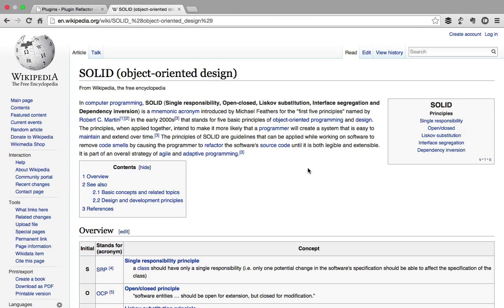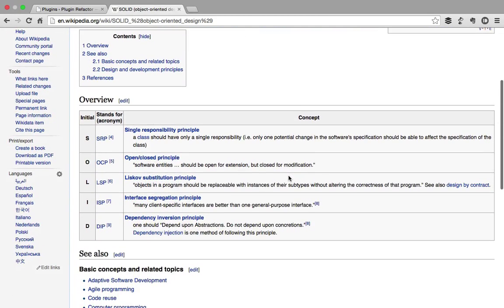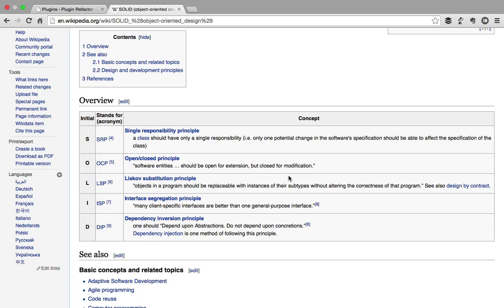While writing my code, I like to stick to the SOLID principles. The SOLID principles are a couple of really basic principles of object-oriented programming and design. The acronym SOLID stands for Single Responsibility Principle, Open-Closed Principle, Liskov Substitution Principle, Interface Segregation Principle, and Dependency Inversion Principle. Well, by design, WordPress sticks really well to the open-closed principle.